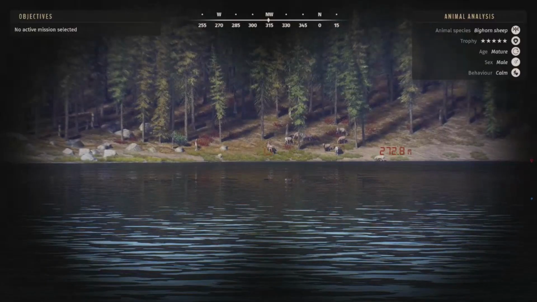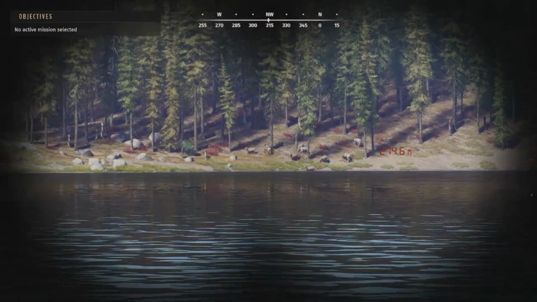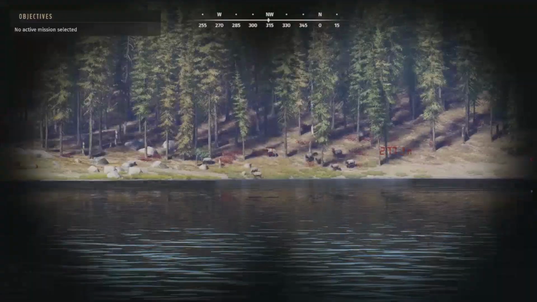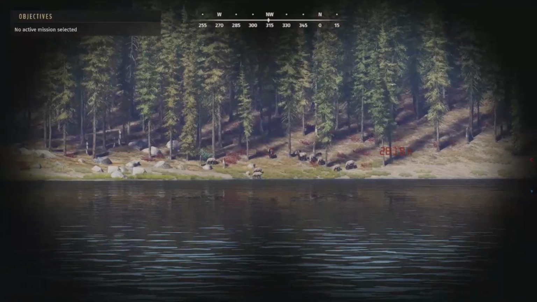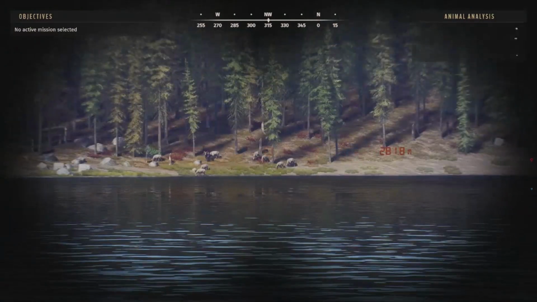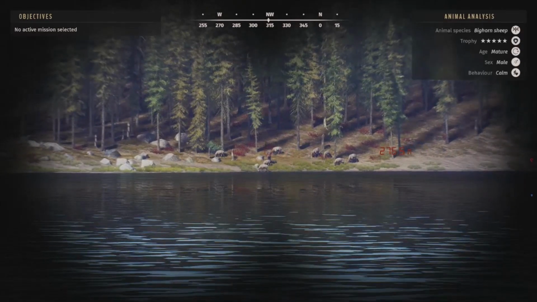I have another 5-star up ahead, so this time it's going to be a 5-star bighorn sheep. I want to say this is my third 5-star bighorn sheep from this spot specifically, so definitely really cool to see. So we're going to go ahead and try and take him down here. There's another one right there that's a 2-star mature, so just want to make sure there's nothing else over here. I don't think there is. So now we just have to figure out how we're going to take him down.